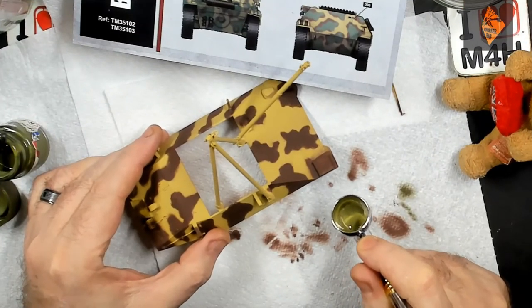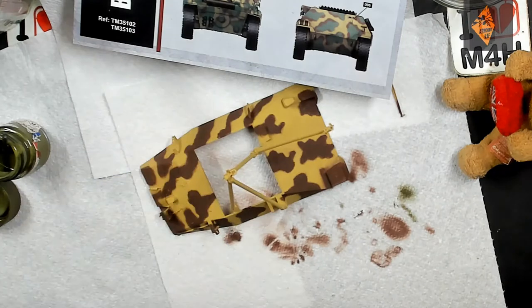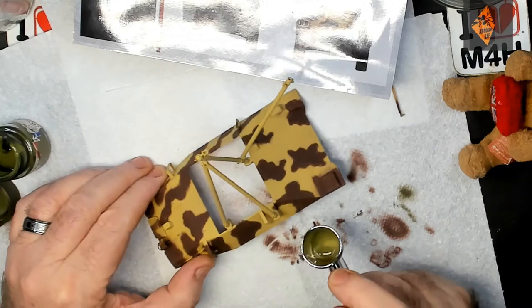Now it's time for olive drab, Tamiya's XF62. Here I'm just going to go on the inside of the hull red to replicate how they have the camo done. So here we go with that.